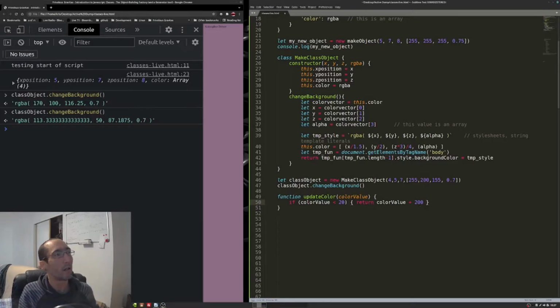That way, it'll stay within range, that 255 range, and this is just arbitrary numbers or whatever. But basically what I'm saying is I'm going to call this function every time I run this changeBackground, just to do a check to see that our color value stays above 20, because if it drops below 20, it doesn't change very much and it's hard to tell any difference. So I'm going to return the same value I gave it plus 200, and that should suffice, I'm thinking.